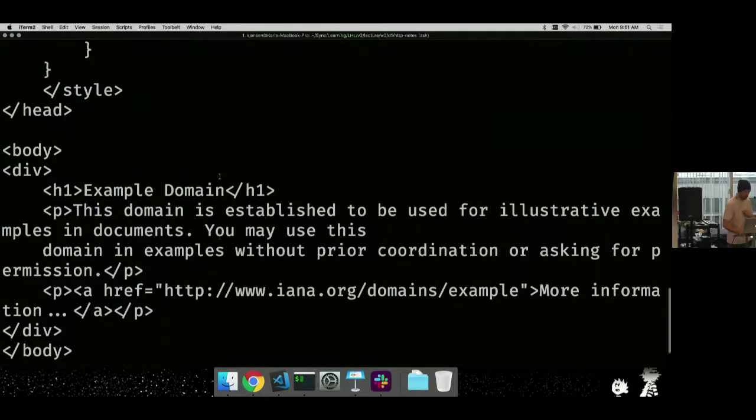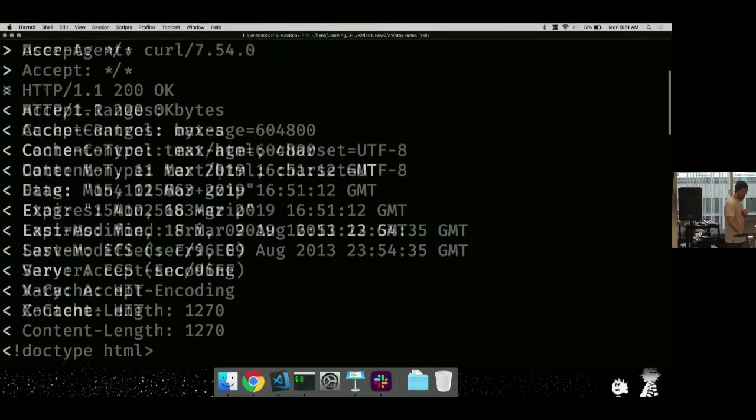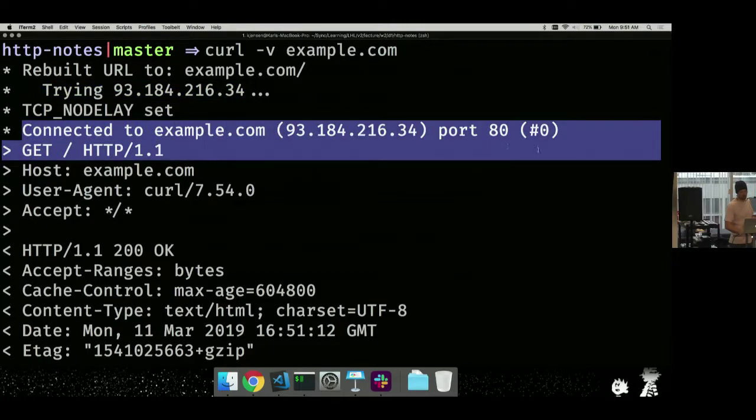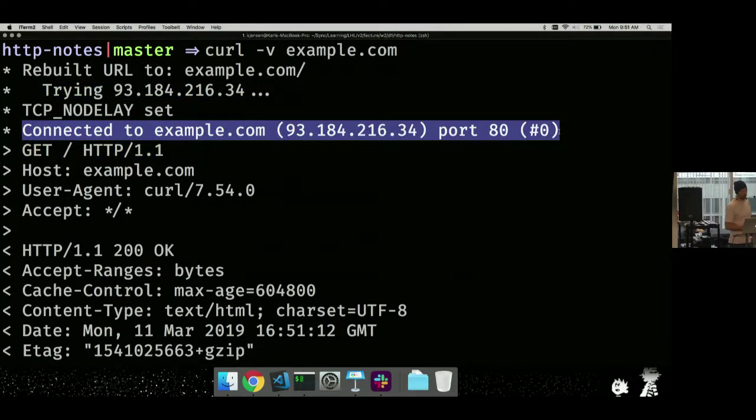And so this is what it looks like. I made the request here, and it says I'm connecting to this IP address. That's just a lookup. It says example.com has this address, and we get back the IP address. We make the connection, connected on port 80. You see that happening here. So now it is connected to the server.